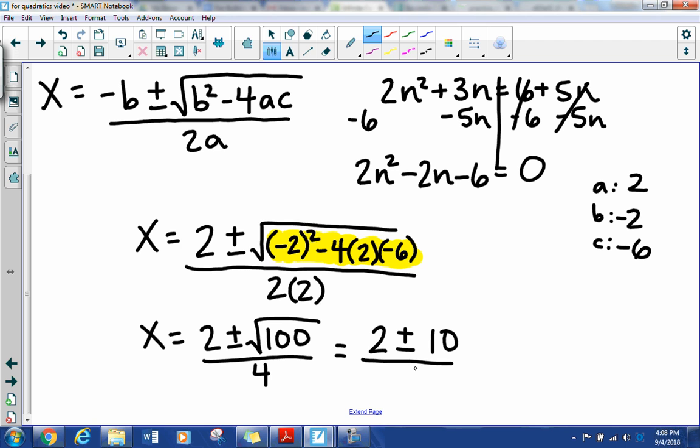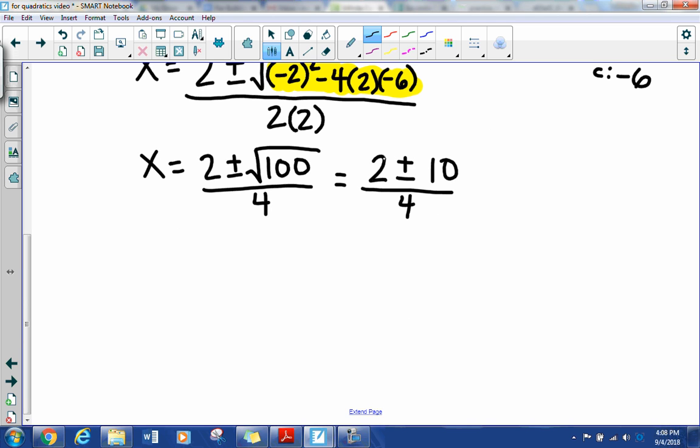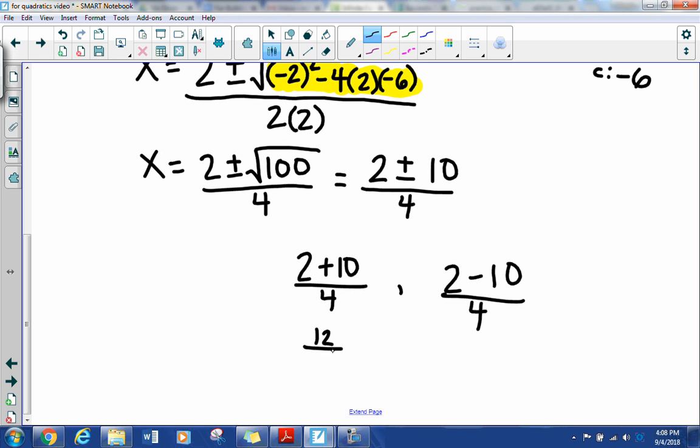From here, to get your two answers, you need to kind of separate the formula, once with the plus and once with the minus. So consider first 2 plus 10 divided by 4, then consider 2 minus 10 divided by 4. Figure out what 2 plus 10 is. In that case, it makes 12. Then divide that by 4, and so you would get 3 for your first solution. Over here, figure out what 2 minus 10 is. In that case, it's a negative 8. Then divide by 4, so that gives me a negative 2.